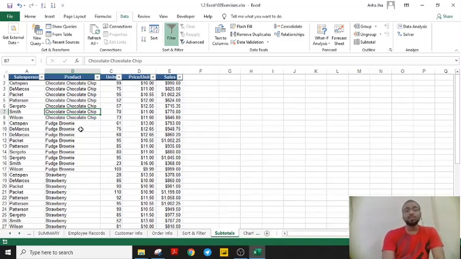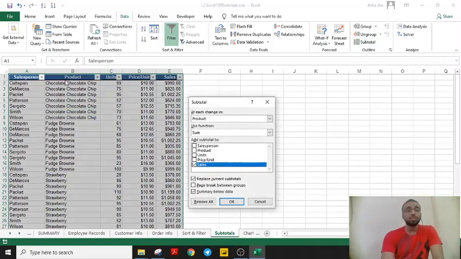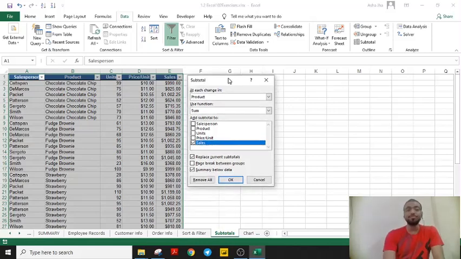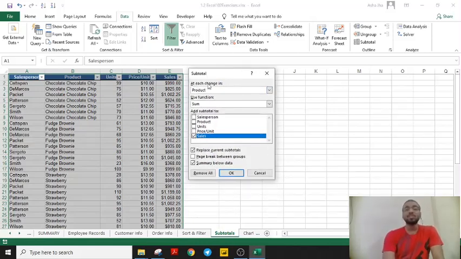Now we are going to use the subtotal function. Where is subtotal? In the data tab, when you go to the extreme right point, you find subtotal. Click on it and it auto selects our list because we were already on the list. Now it asks us 3 questions. First one, at each change in. Here we want to tell Excel based on what you want to make the subgroups. Is it going to be salesperson, or product, or anything else in the list? So we are going to choose product.